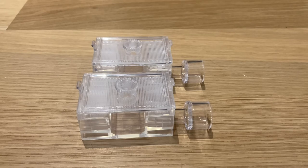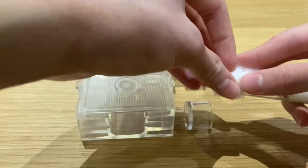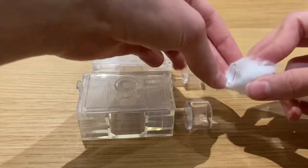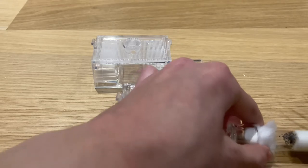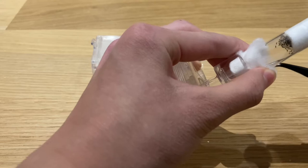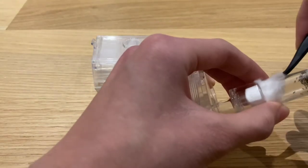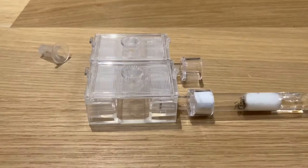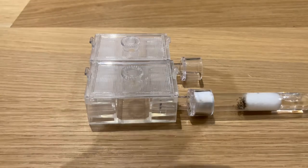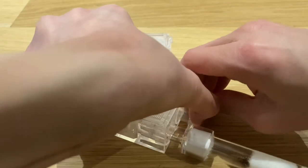So I don't have Ants Canada test tube, so I'm just going to use some cotton to fit it in. Now I'm just gonna use a pair of tweezers to shove the cotton into the gap. So now I have them all moved in, and I'm gonna use these plugs to plug up the exits.